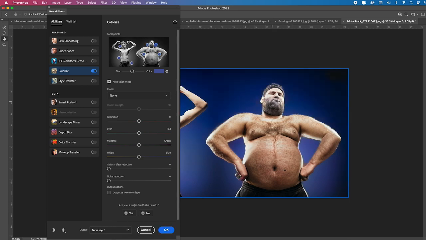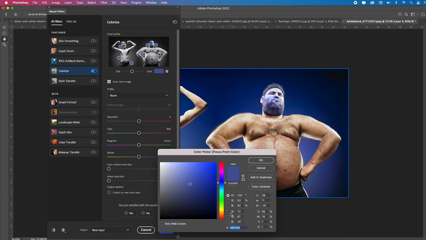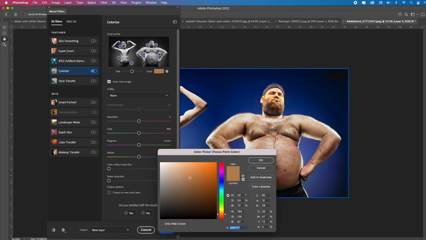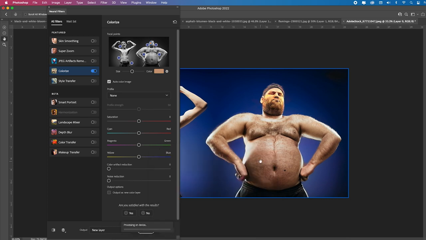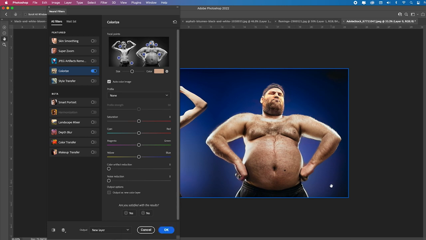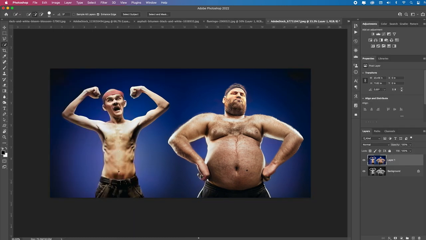Now, maybe his face is a little wrong. So how about I click his face, and then I click on that color icon because I want to pick a different face color. How about that? It's too dark. So lighter, more orange, something like that. Is that more flesh-toned? I'm getting there, right? Not quite there. But do you see how quickly I'm getting to where I need to be just with these little tweaks? So for a quick color correction, it's doing really good.